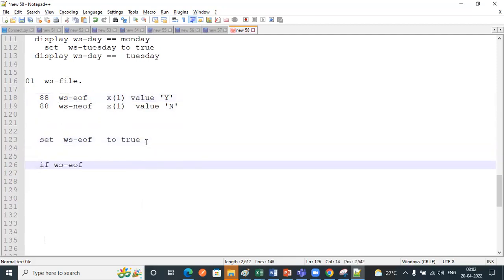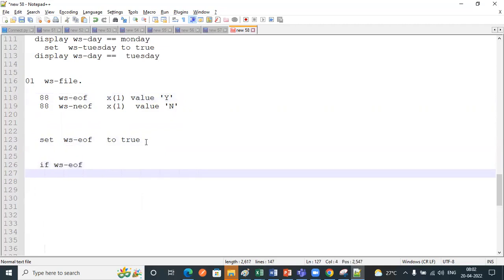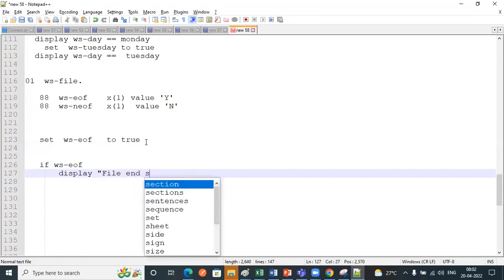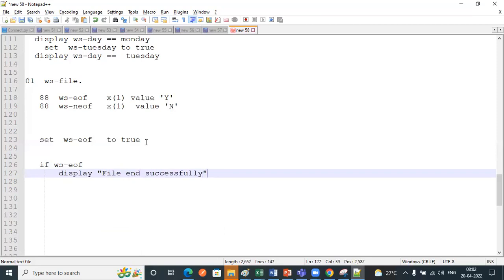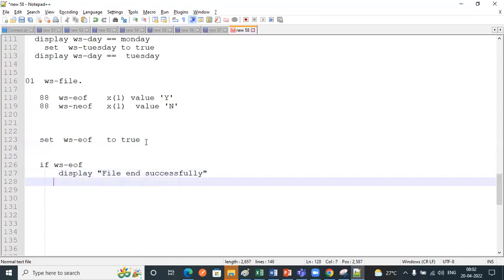If WS, display file end successfully, else not.